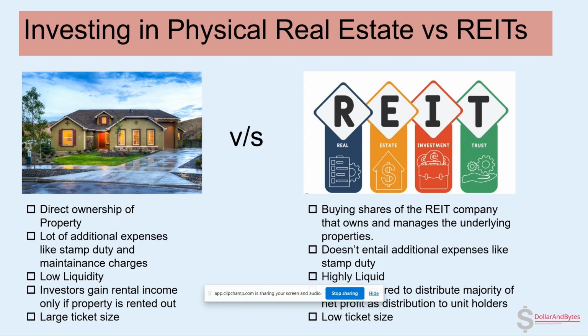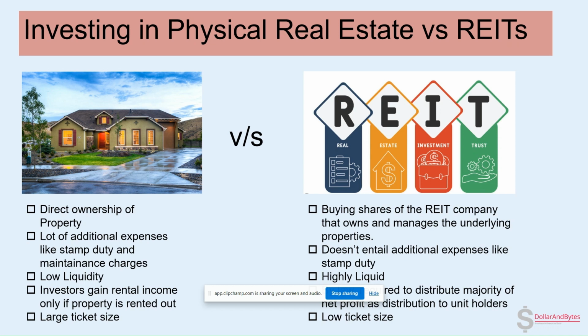In the first lecture, I had shared the high level overview of REIT as an asset class. I had explained the different components of REIT returns, and I had also done a comparative analysis between investing in REIT versus S&P 500. I compared the historical performance between S&P 500 and REIT. In this lecture, I will just focus on sharing the key differences between physical real estate and REIT.